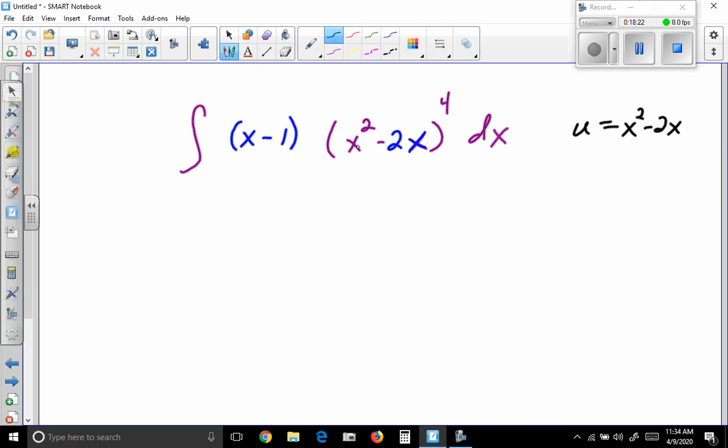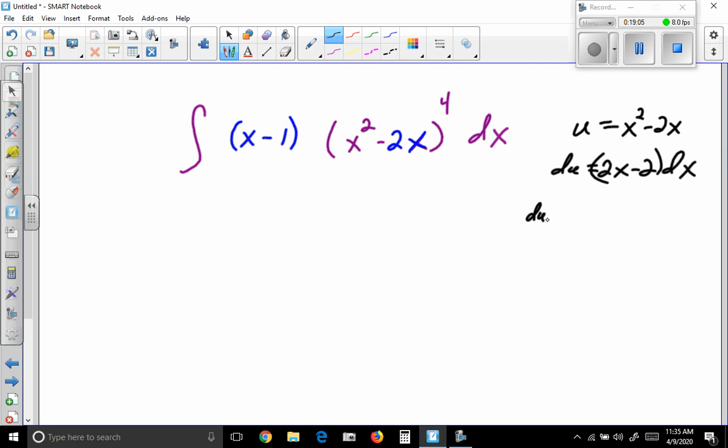Where on the other hand, if we pick the bigger one, when we take the derivative, we get 2x minus 2 dx. Notice the degree goes down by 1, and that's what this is. Each of these terms, if we go down a degree, we get the corresponding term. This degree is 2, this one is 1. This degree is 1, this one is 0. So pick the higher degree polynomial for u, and hopefully our du will be either this or closely related to that. Now notice these two don't match.